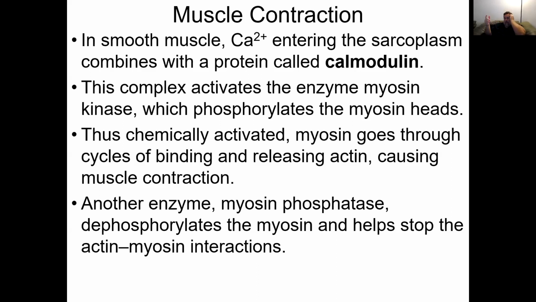Also, calcium can come in extracellularly. That means the calcium can come in from the outside entrance of the cell. And again, the diagram will help with this. The calmodulin, again, is just an on-off switch that will activate a myosin kinase, and then that will phosphorylate the myosin heads. Remember the myosin heads? They're like the little hands that grab onto the actin. And from there, we'll have the contraction. Again, there's no troponin or tropomyosin in regards to the smooth muscle.